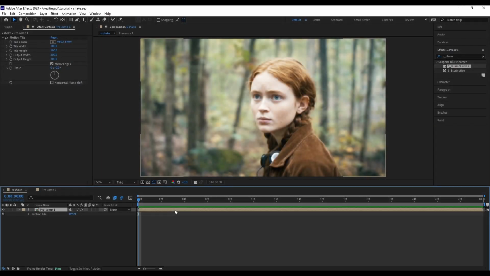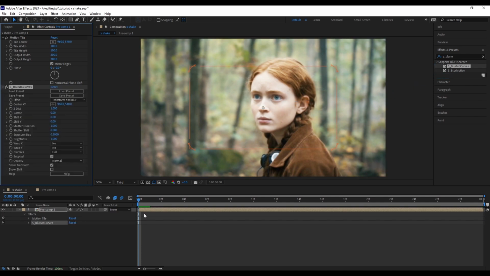Now I'm gonna talk about graphs and what effects I use to do transitions. For this part, you'll need Sapphire, which is a plugin. Before we begin, remember to add motion tile to your clip. Now we're gonna use this effect for all transitions, including zooms, slides, and rotations. I'm gonna do a zoom out as an example of how my graphs look like.